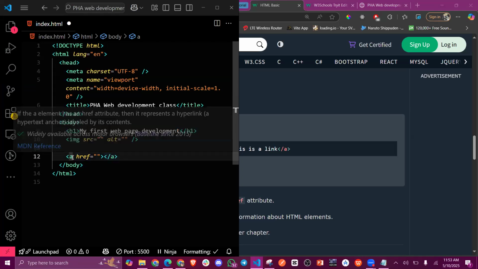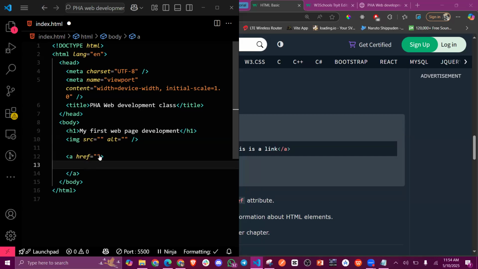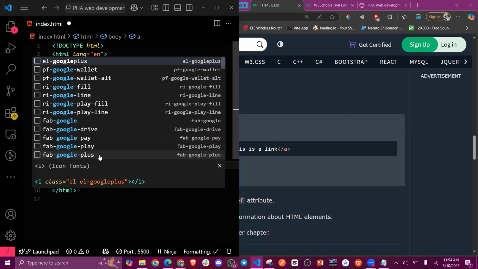Then the anchor tag comes with a special attribute called href. In this href, you can have the location of the particular page you want to go to. So let us say in between this anchor tag, let us have "Go to Google".